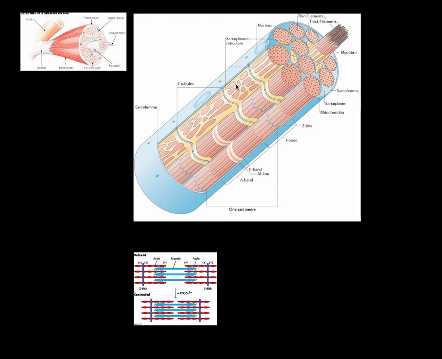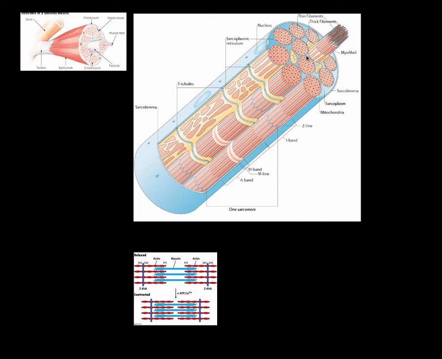And the other structures within the muscle cells that, anatomically wise, are very important to understand are these T tubules. They're actually just indentations of the muscle cell membrane. Okay, we'll go into that a little bit later. And the other important thing to notice is the sarcoplasmic reticulum. That surrounds each one of these myofibrils inside the muscle cells.